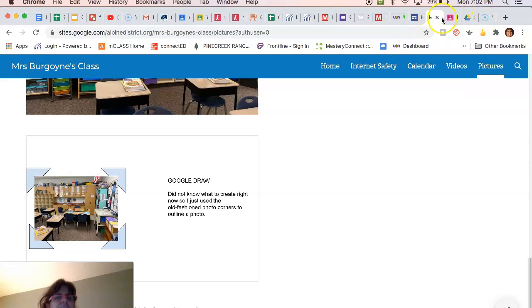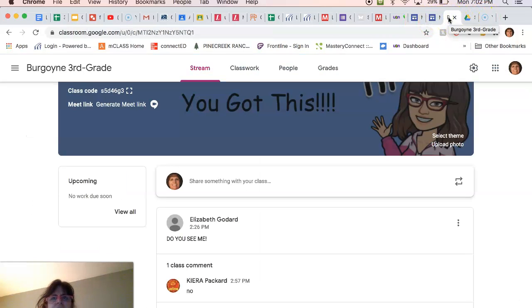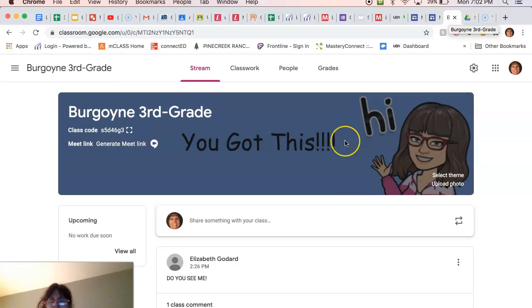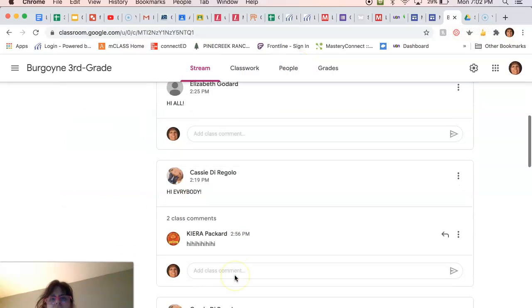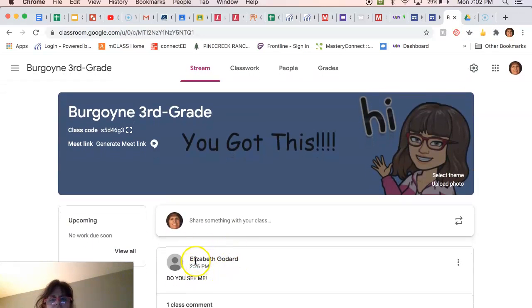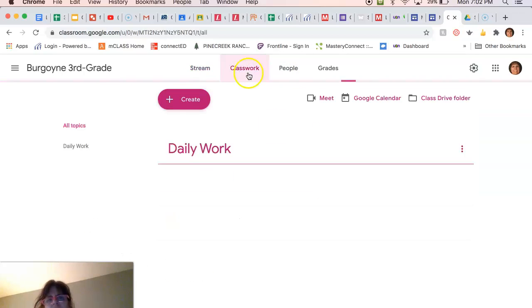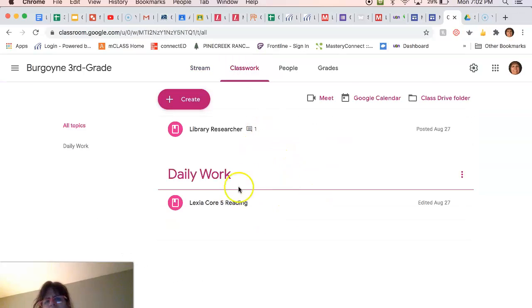The next thing I have is my Google Classroom. Right now, I've got this set up with my kids. I'm not going to show you their names. Unfortunately, there is one name right there. I'll just kind of leave that there. It has my class in it. I've got some classwork assigned, not much. We do Lexia and the Library Researcher, and back in March I had a whole bunch of things assigned there because we were doing online schooling.